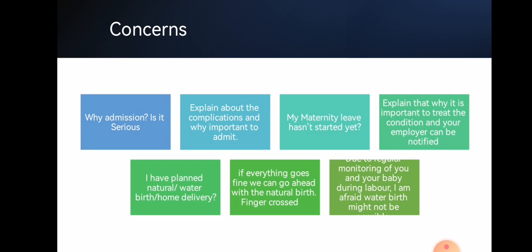Then the patient says, well, I have planned a natural birth and water birth if possible. So you have to explain, because we have to monitor you and your baby during labor, I'm afraid water birth might not be possible. But there is a chance that you can deliver via natural birth. Fingers crossed. If everything goes fine, we can go ahead with the natural birth.